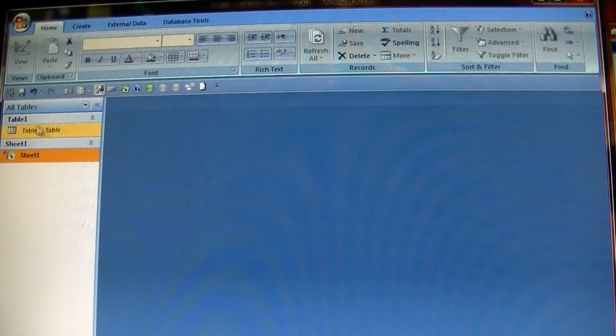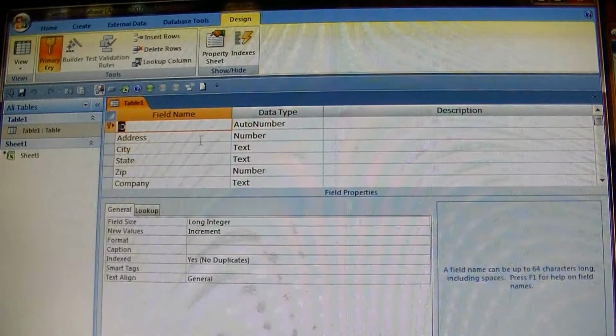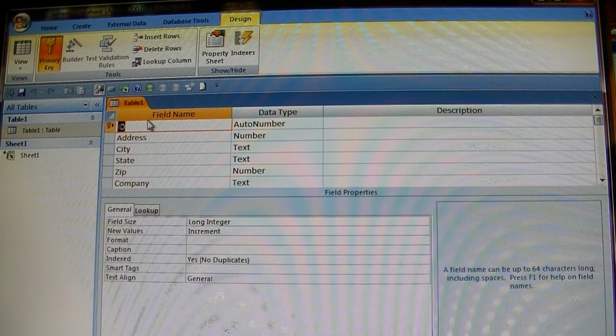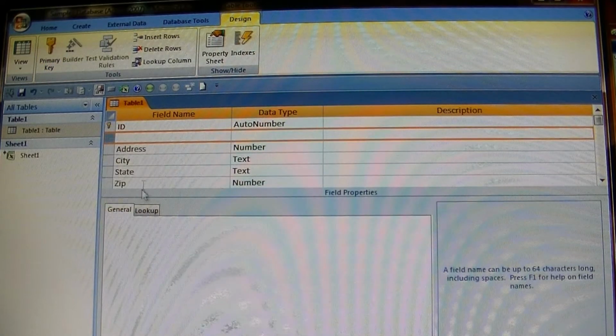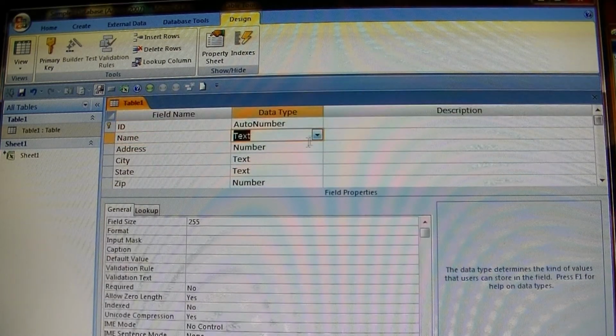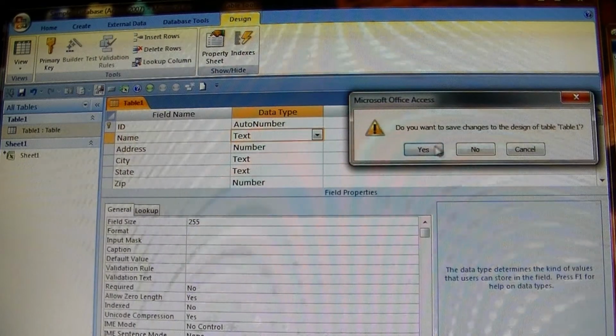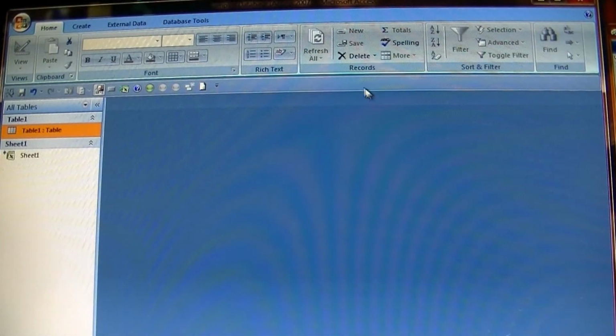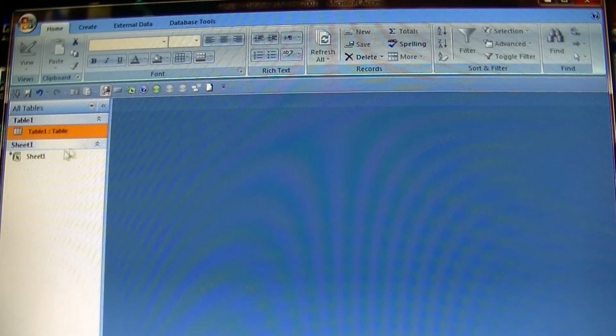And actually in table 1, the name somehow was missed, so I'm just going to go ahead and insert rows and add name here. It automatically comes up as text, which is fine. Save, yes. So now we have our linked data here and a table with titles here.